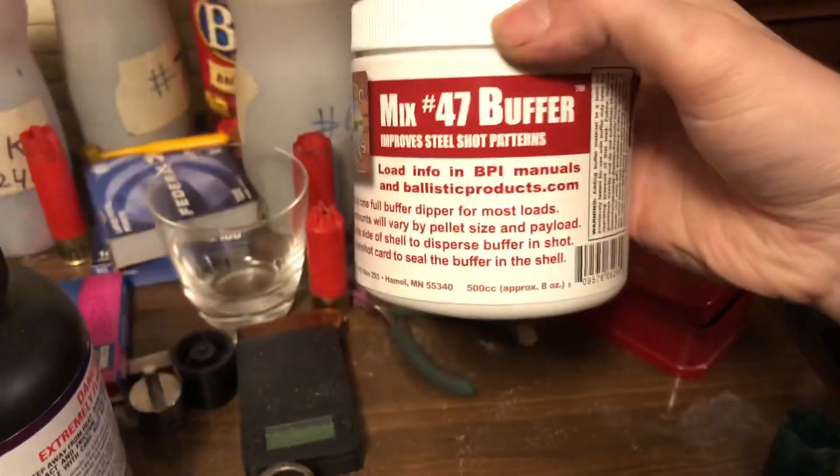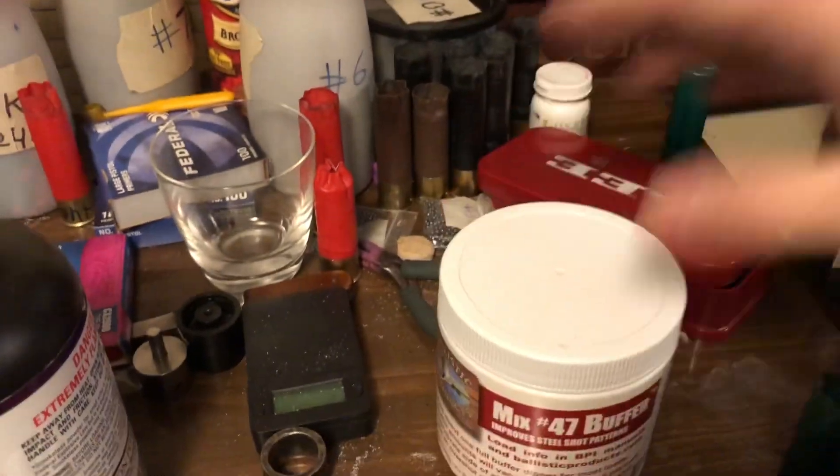Using BPI Mix Number 47 buffer. If you ask me my two favorite buckshot sizes, it's 31 caliber single-aught and 38 caliber or 375 caliber quadruple-aught buck. Those big pellets flat tear stuff up — they carry a lot of energy. They're bigger in diameter than a 9mm, they're 38 or 375 caliber, and in many cases moving faster. You can push these up to 1300 FPS and they still pattern pretty well.